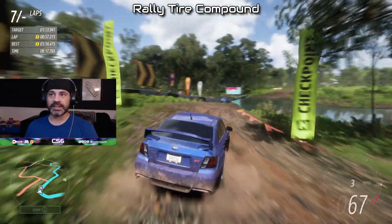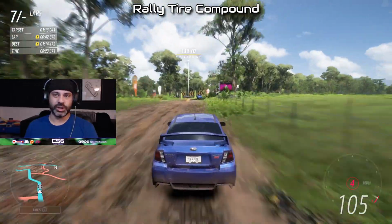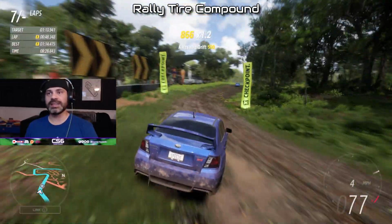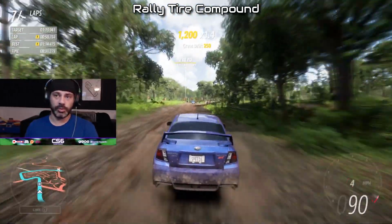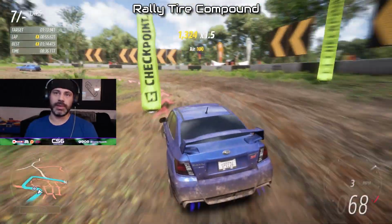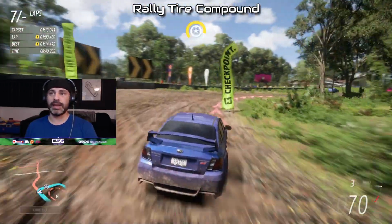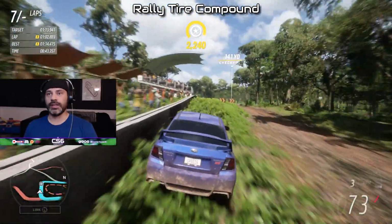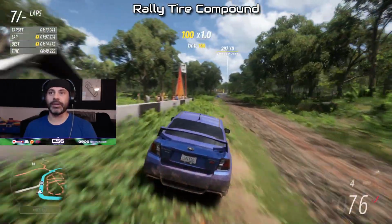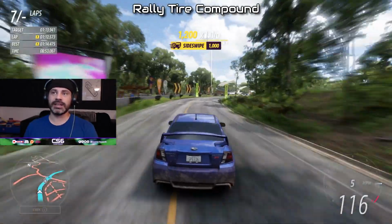The rally tire lacks turn in, especially on this thick mud or the thick dirt in these areas of the map. There's lots and lots of understeer, so the car tends to just slide through a corner rather than rotating around. The off-road tires grip up significantly better out of corners as well, even if you're barely in the power band and the tires aren't spinning. It seems like it just digs into the dirt better and pulls the car out of the corners and gets you on your way. Now, the rally tire is, again, not bad.